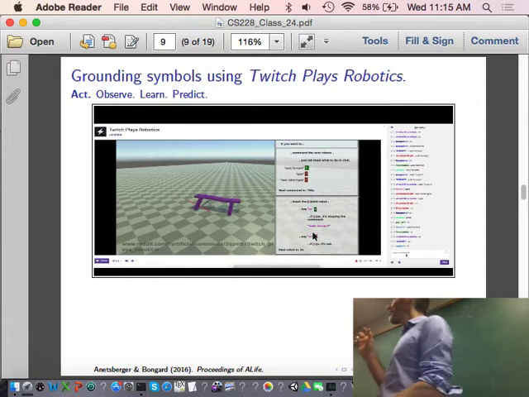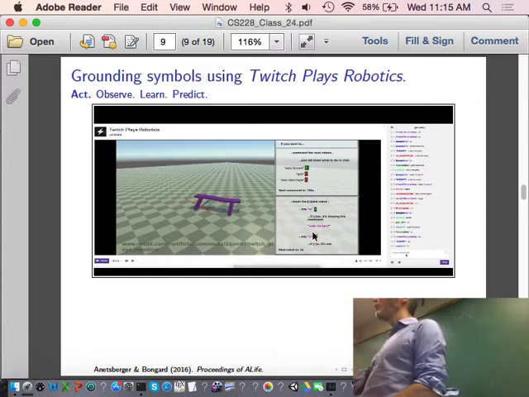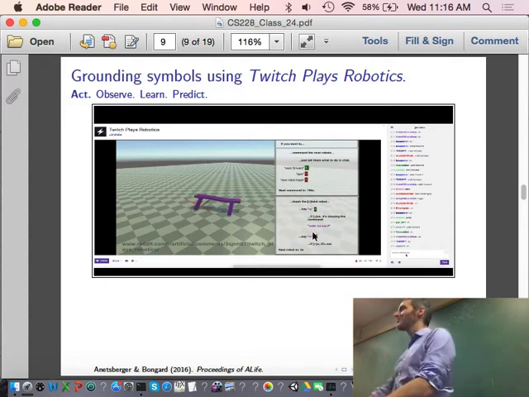So we told the crowd when they came to this site to think of the robot as a pet. We're trying to teach this robot things. We don't know what things this robot may be able to learn and what things it may not be able to learn. It's up to the crowd to decide what they want to try and teach it.